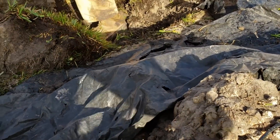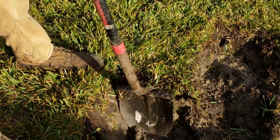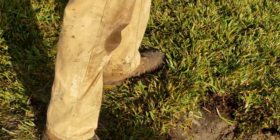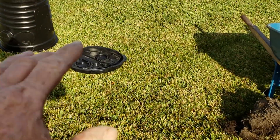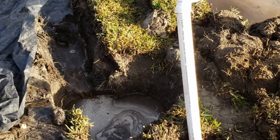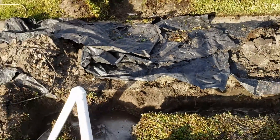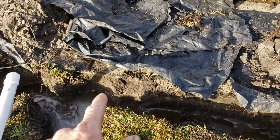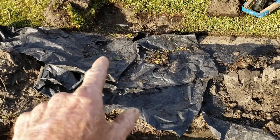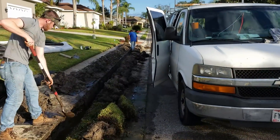Over where Joe's at, we're going to put our sump basin. Looks like he already found some irrigation right there, so we'll have to be underneath of that. Back where he's standing, where you see his feet, is where the basin's going to go. We're going to double them so it's quite deep. It's a difficult area to tunnel the sidewalk — something you guys can do. I've showed you how to do that many times. So our French drain is coming down, it's going to turn and come over to our sump basin, and then we're going to be in the same trench with the discharge. The inch and a half pipe from the pump will come out and push it all the way back up to where you see Dan digging up there in the blue shirt.